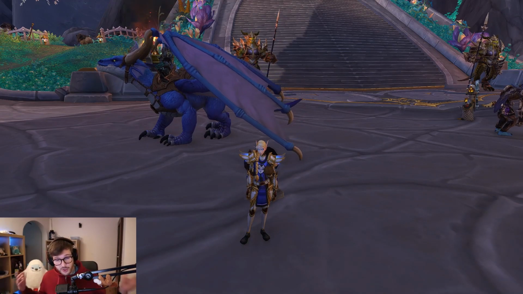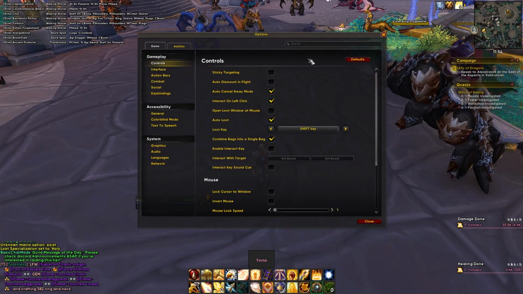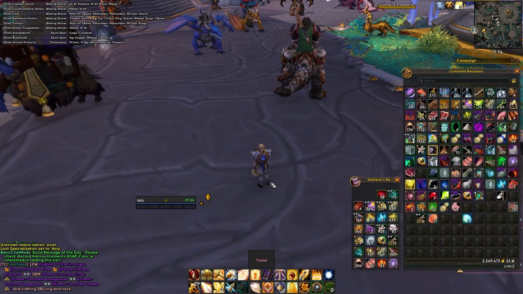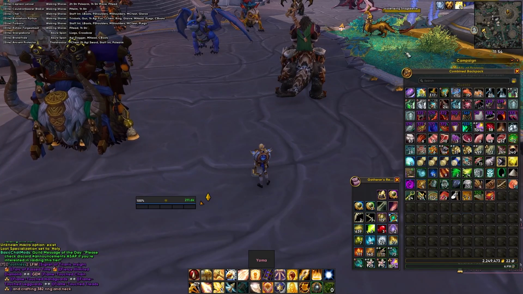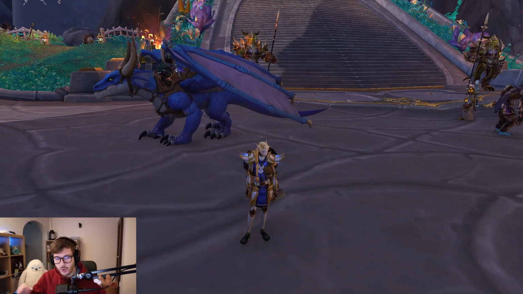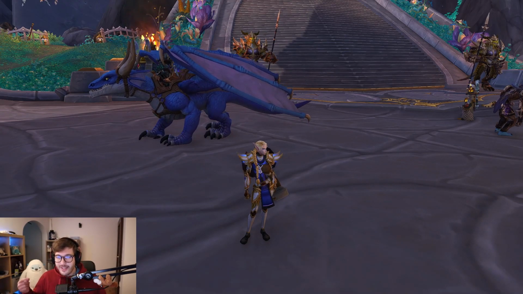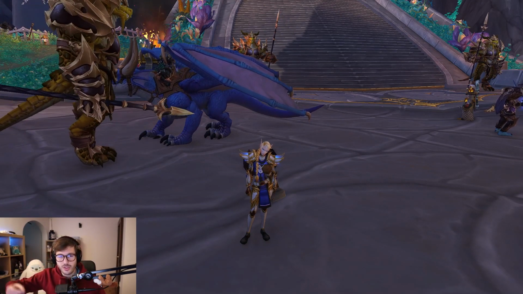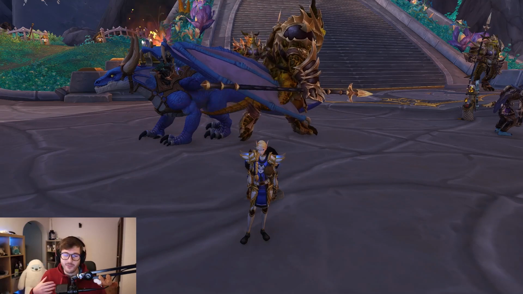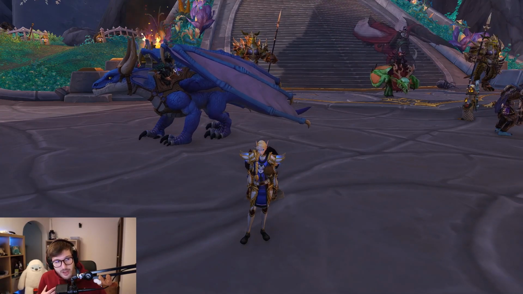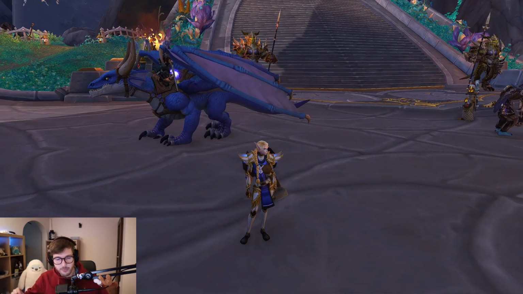Now, the second alternative for bags is actually a mixture of a super lightweight add-on and the new Blizzard function, which combines all of your bags into one massive bag, makes it look like Bagnon. And then you're going to use an add-on called Item Level in Bags, which will show item level text on your items in bags. And that way you can navigate your bags a lot easier and know what is your relevant item that you have used in one of your gear sets, for example. Like for me personally, I have used this for a little bit, but I'm just so used to AdiBags. But I know a lot of people will probably prefer this method because it's a little bit more lightweight and it requires just a small add-on, and it keeps the default Blizzard UI look.